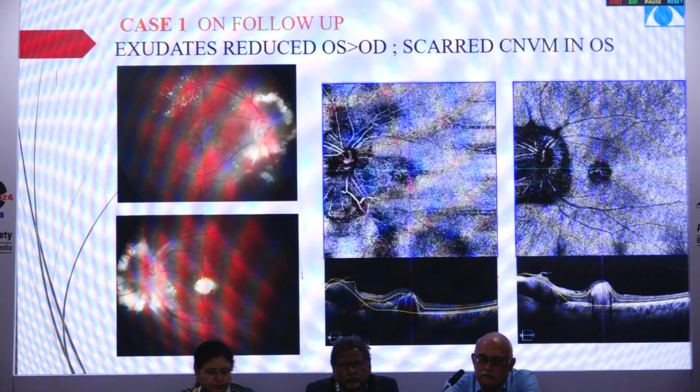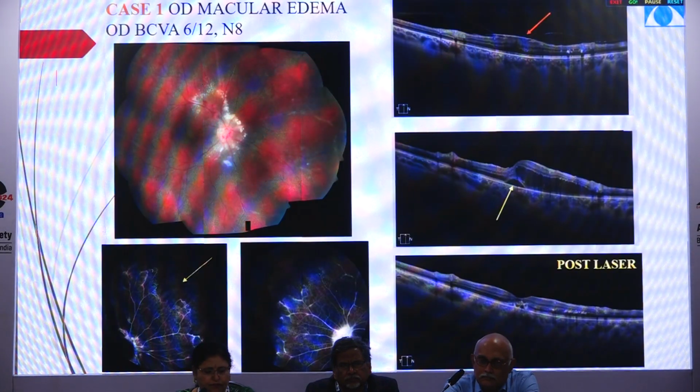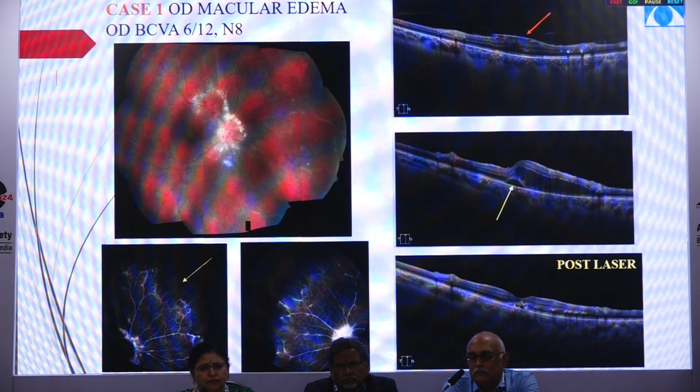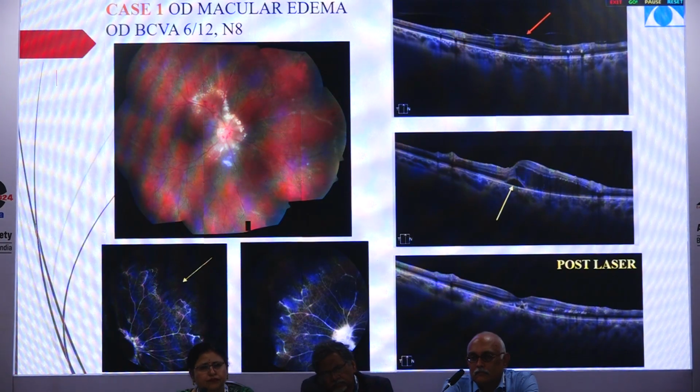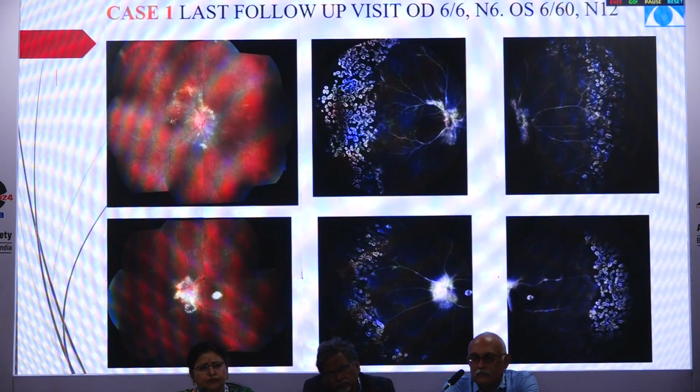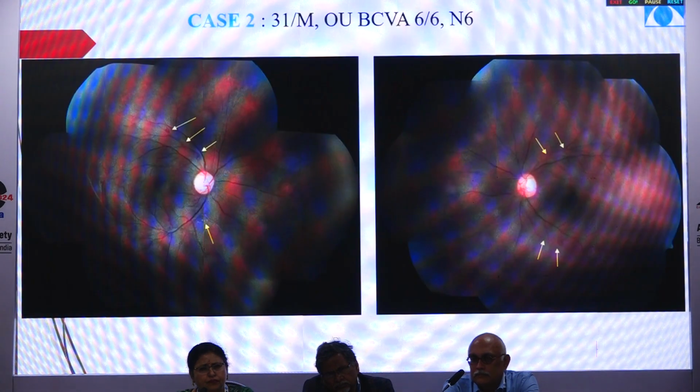The left eye developed a scarred choroidal neovascular membrane seen on SSOCTA. Right eye was subsequently involved 6 months later with presence of macular edema. Due to risk of traction in view of pre-existing fibrosis, peripheral laser was done before anti-VEGF in both the eyes, and there was resolution of CME post laser. As you can see, the patient is stable at follow-up with well lasered peripheries in both the eyes.